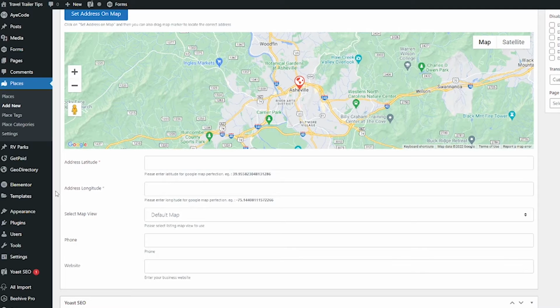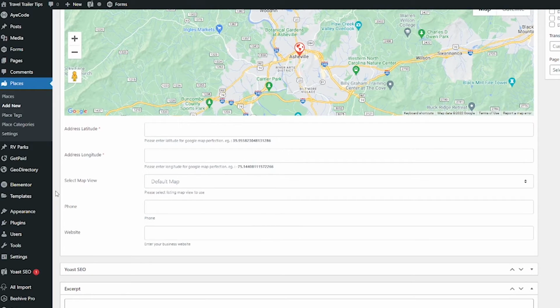What if we want to add social media links, or an email address for contact information? Well, all of that would be done in the custom field section. So let me show you how to get to that. This feature actually works really well with custom post types. I did go through this in another video showing you how to create custom post types, but for my website specifically, I have a custom post type called RV Parks. So I'm going to show you how to add custom fields to the RV Parks post type, and it's going to be unique to that post type.